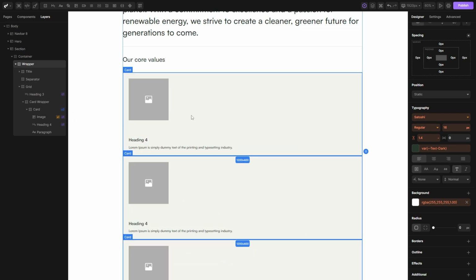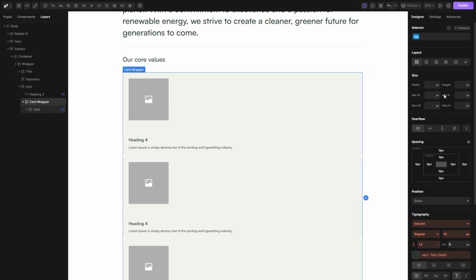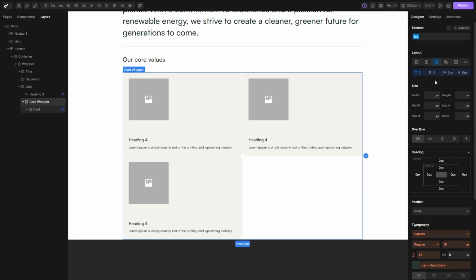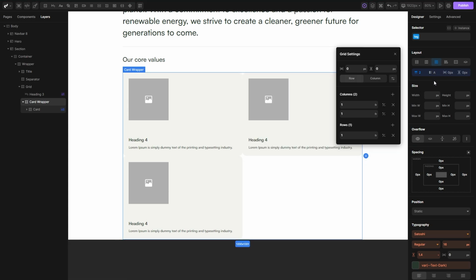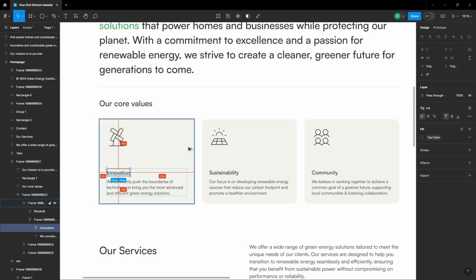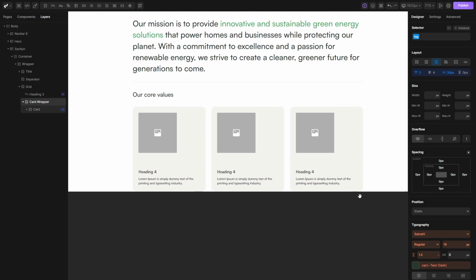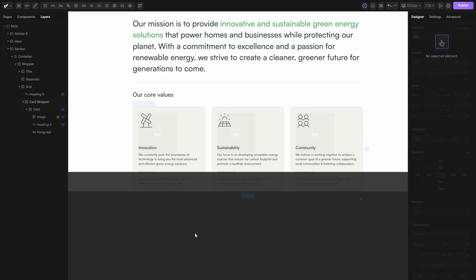So let's place these cards in one row. I'm going to select the wrapper that is wrapping all 3 of my cards and set it to be grid. And as you can see, I have additional options for my grid here. So let's open them. And because we have 3 cards, we would need 3 columns here. So let's hit plus here so everything can be placed into one row. Now let's input a gap here. We need 30 pixels. So let's set that. And let's really quickly exchange the content of these cards. I've transferred my content here, so let's check out Figma again.